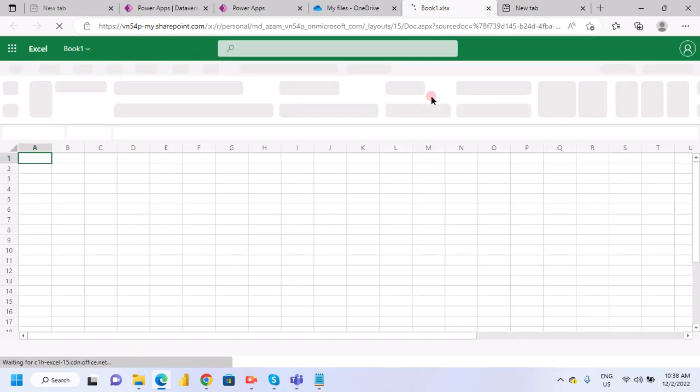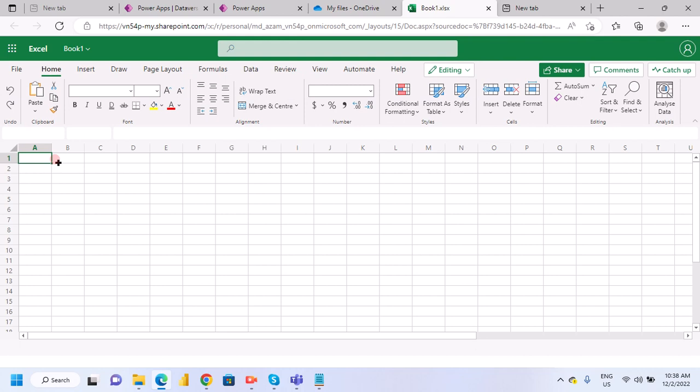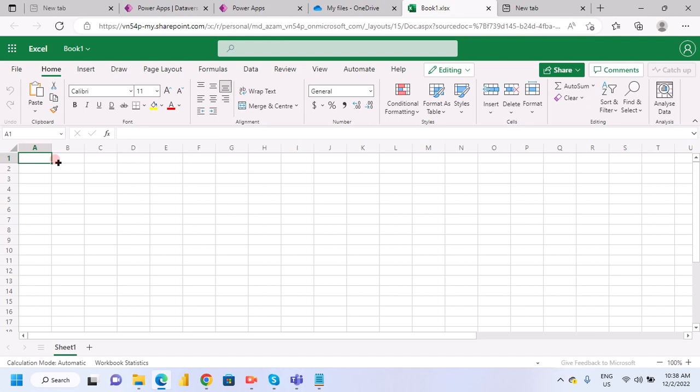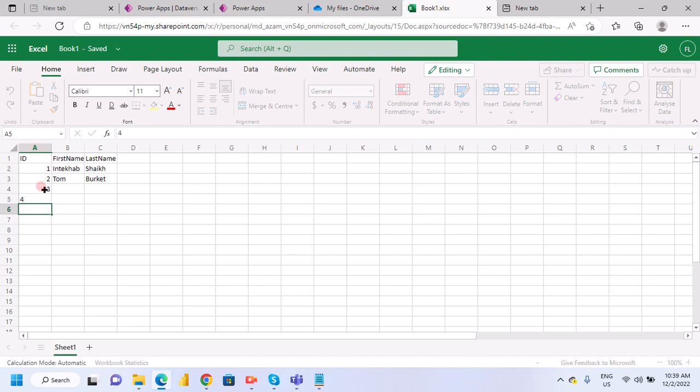Paste the data with Control V: ID 3, ID 4, ID 5, ID 6, ID 7, 8.